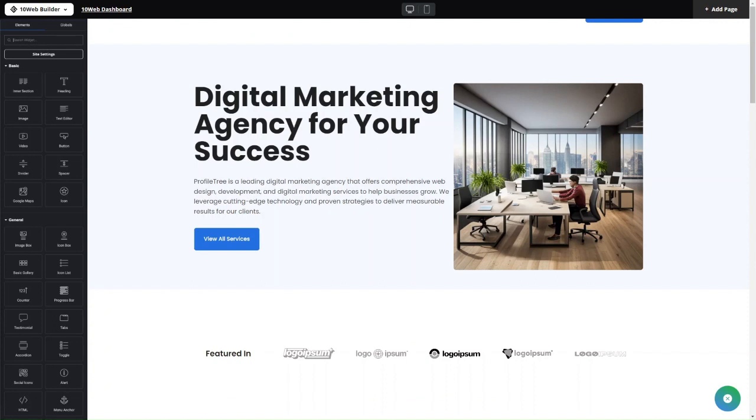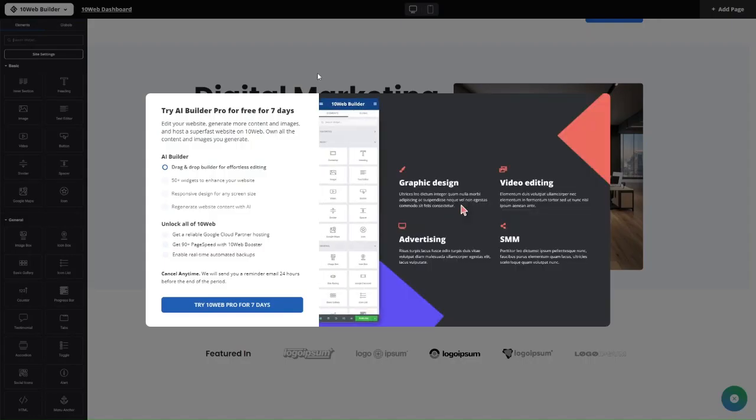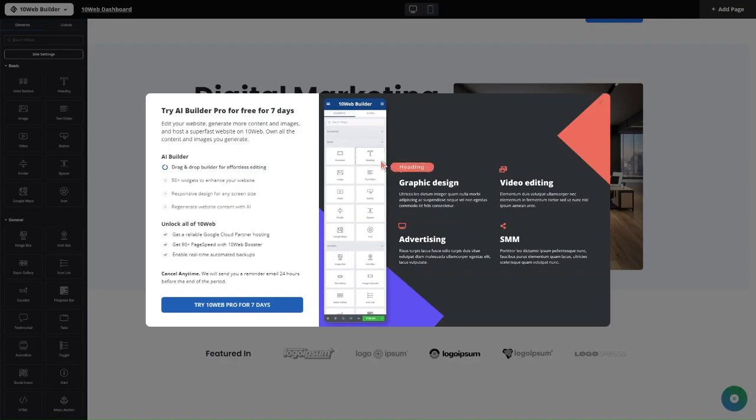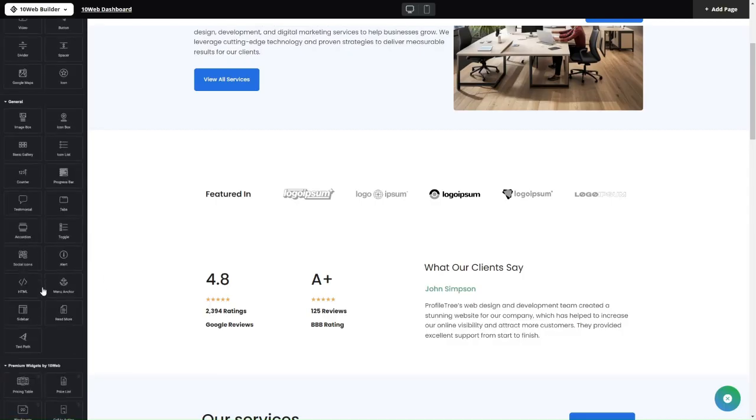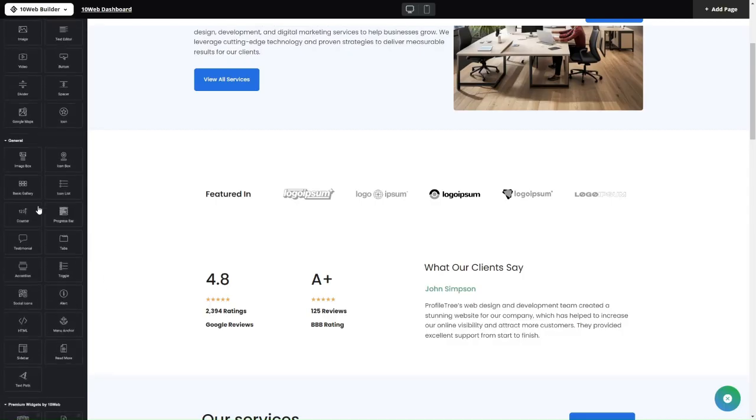So if you're familiar with the Elementor layout, you will find the 10Web Editor very easy to use. The interface is very similar, and all of the Elementor widgets and elements are available in the 10Web Editor. But even if you're not familiar with Elementor, you can still learn to use the 10Web Editor really quickly and easily. It's very straightforward. It's split into basic widgets. You have your text, text editors, headers, images, all of which can be edited. They all look like this. And then you've got the more general ones like toggles, social icons, and things like that.